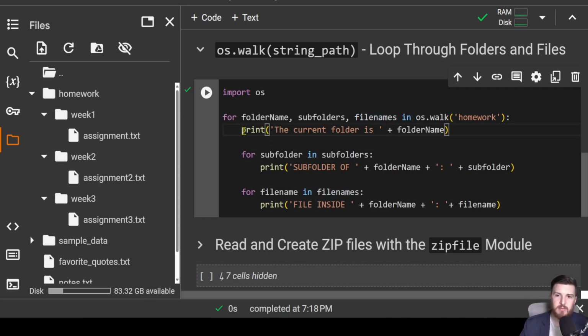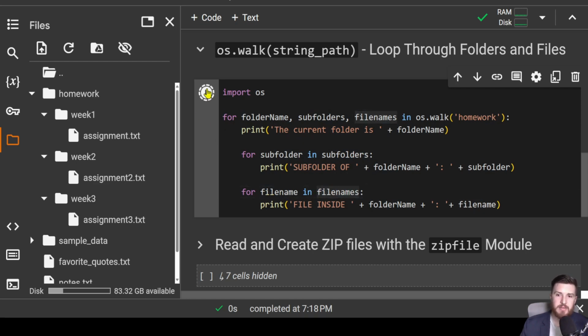Now if I run that, inside of that for loop, the subfolders and the file names are lists. The folder name is just a string. So I have to have another for loop for the list that's returned by the os.walk method. And these are just arbitrary variable names, remember that, but they're particularly helpful here for knowing what you're working with. So subfolder in subfolders. I'm looping through that list now. And same thing for file names.